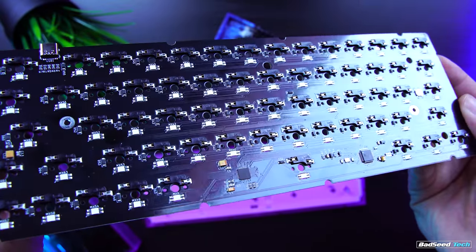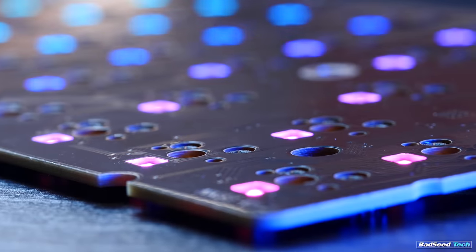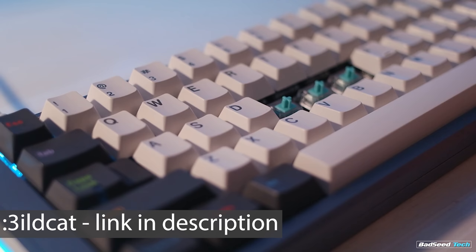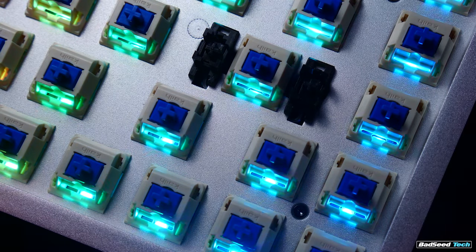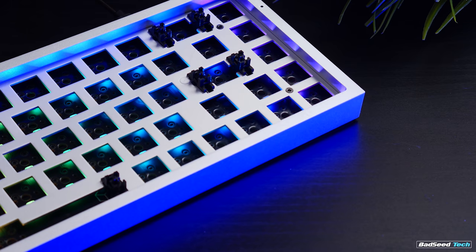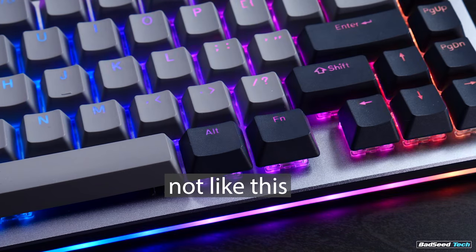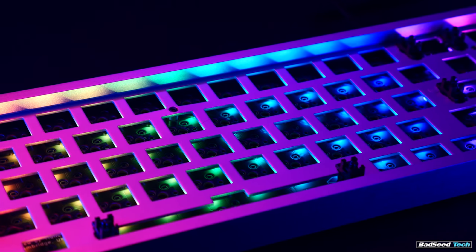It's a really nice-looking PCB with Kailh hot-swap sockets and per-key RGB. It supports stabilizer pins on your switches, so no need to permanently mod anything to use hot-swap like on the Alt, and it has south-facing switches. Some combinations of switches and GMK or Cherry profile keycaps have what's called interference, where the keycap makes contact with the switch top. If backlit keycaps are important to you, south-facing is not great because the LED shines through the lower portion of the switch, meaning legends get virtually no light. The main downside is that like most hot-swap PCBs, it locks you into the physical layout — three single-unit keys between your spacebar and arrows rather than two 1.25-unit keys. But versus any other pre-built, there's a strong argument this is the best hot-swap PCB out there.